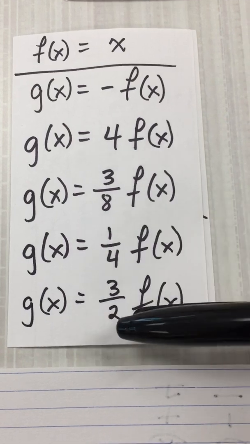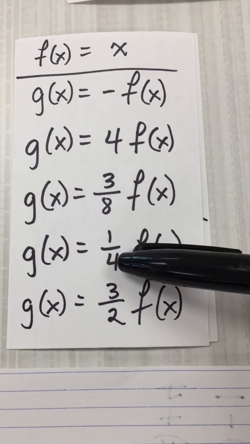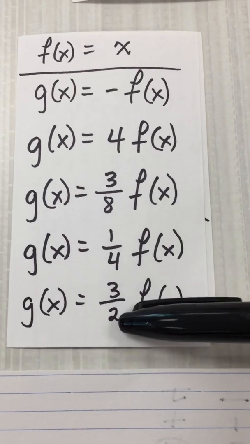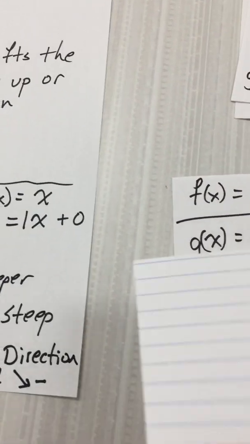So be careful. Don't just assume fractions are smaller than 1. If the top number is less than the bottom number, then it is small. But if the top number is bigger than the bottom number, then it's bigger than 1. So I just want to point that out on fractions, because I know we forget fractions sometimes.